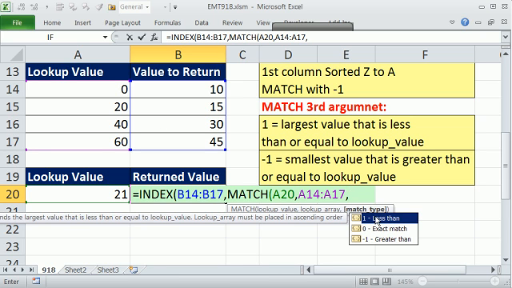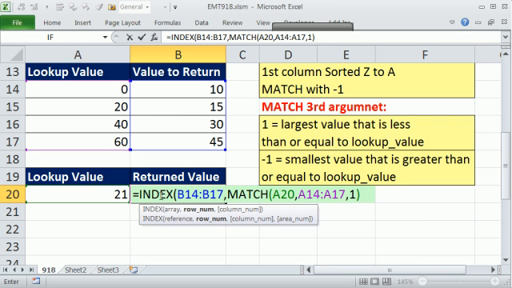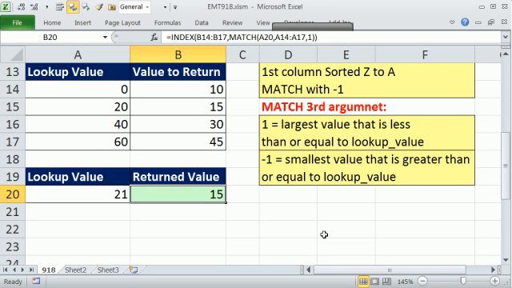But look at what it says here. It says less than. Technically, what it's doing is finding the largest value that is less than or equal to the lookup value. So the largest value that is less than or equal to is the 20. So that's why it returns that. This idea of finding the biggest one and bumping back is only a metaphor. Technically, it does a binary search, which is incredibly fast. But this setup, INDEX MATCH with a 1, does the same thing that VLOOKUP does. 15, right? So we wouldn't want that.